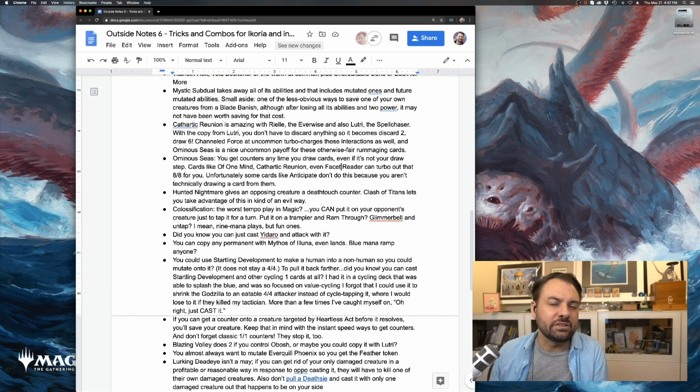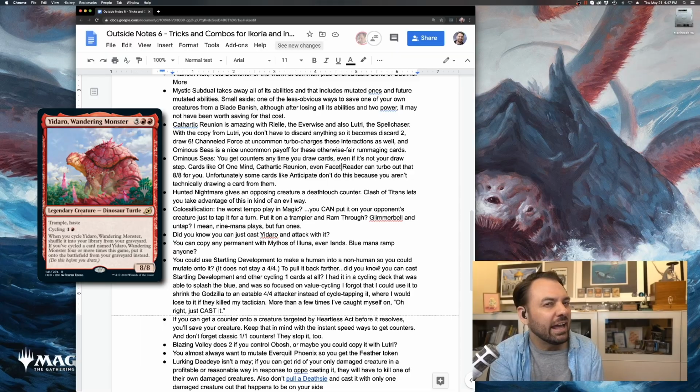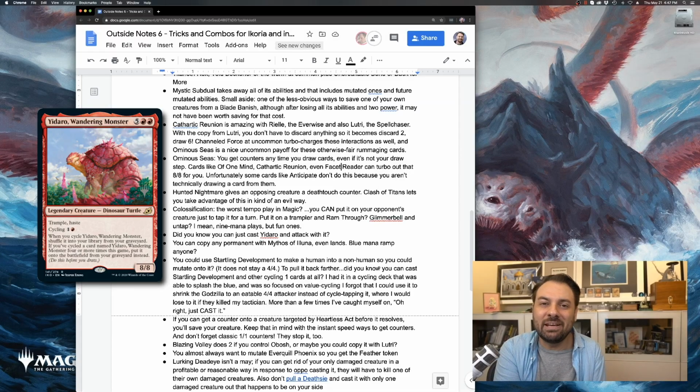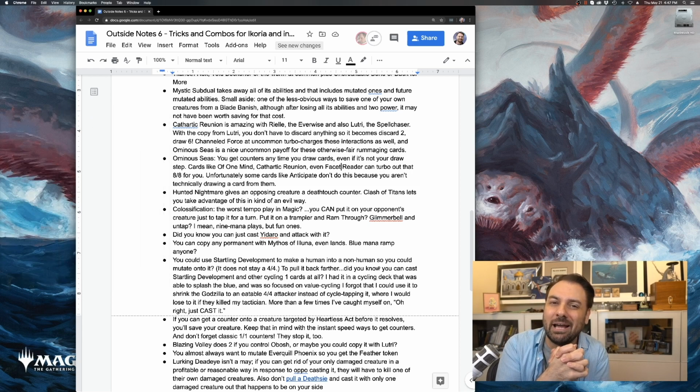Something I discovered recently, did you know you can just cast Yidaro and attack with it? It's funny because whenever I draw it, I think, all right, how many more times do I have to cycle this thing until I get it back for free? And then I look down and I'm like, oh, I actually have 7 mana. I should just kill my opponent with this.